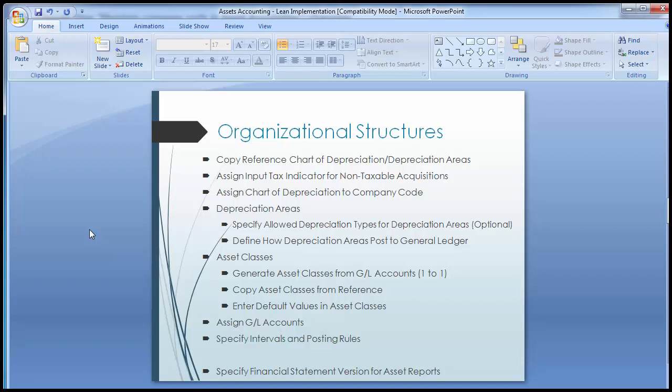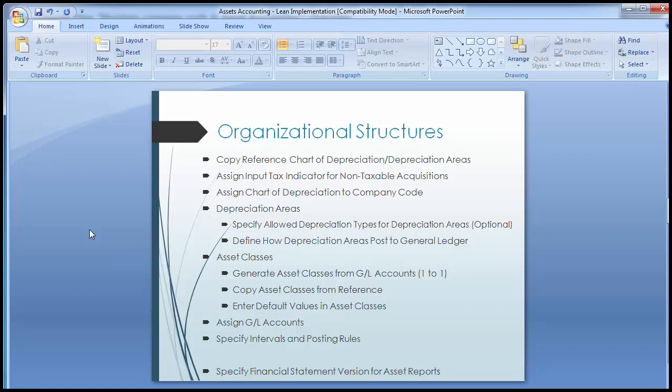Now moving up to the next step is your depreciation areas, which consist of the sub config, that is specify allowed depreciation type for depreciation area, and define how depreciation areas post to general ledger account.